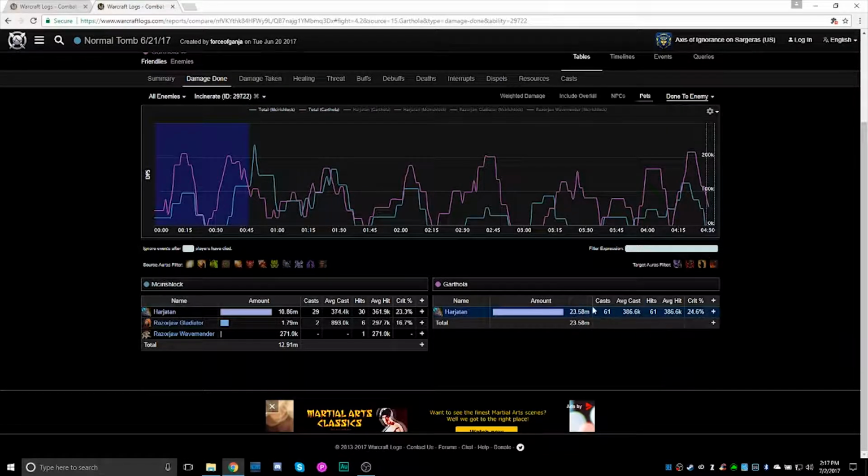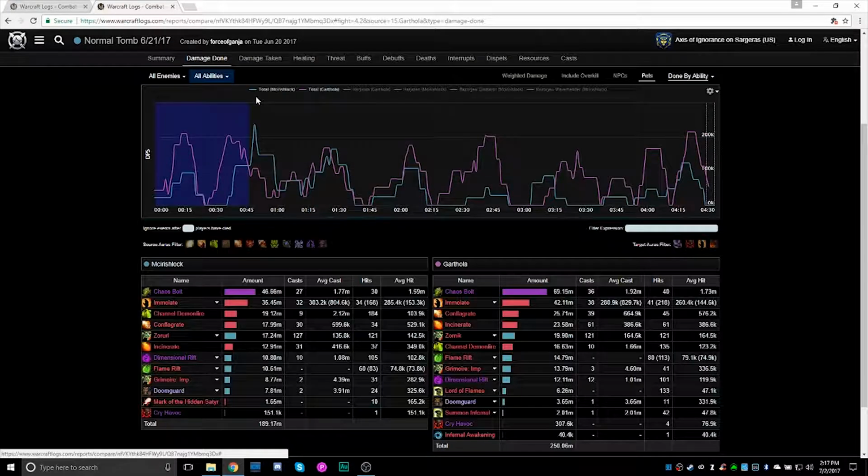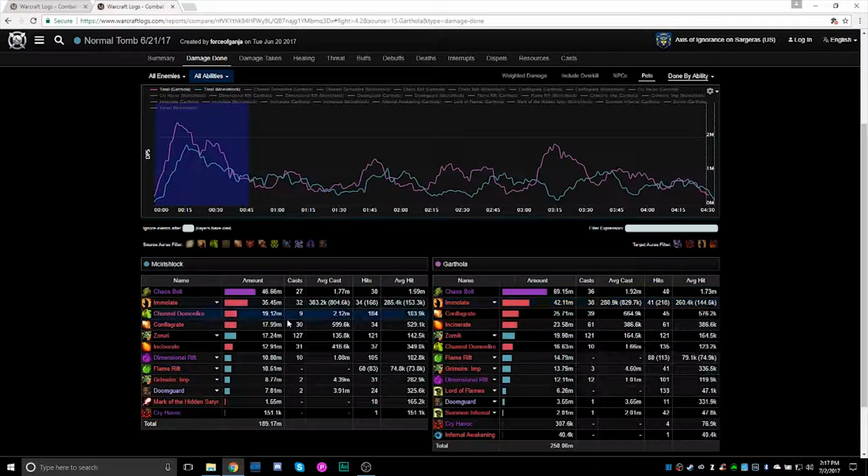But right here, 61 casts to my 31, I need to do a better job. That right there is more than just a haste difference. So I know that I need to do some improvement there. The other thing, we're going to close this out up here. Don't click the back button. It will screw up the comparison. So I'll close that out and it brings me back to the page.